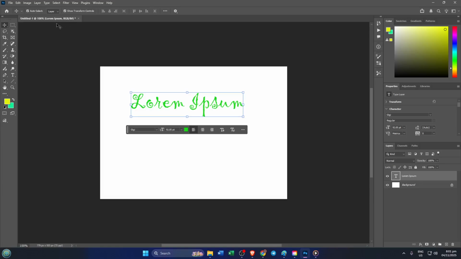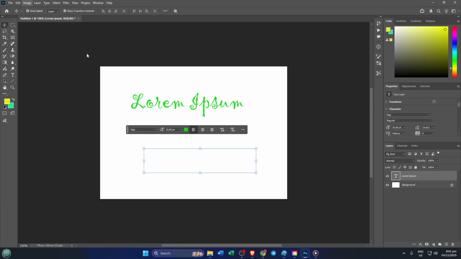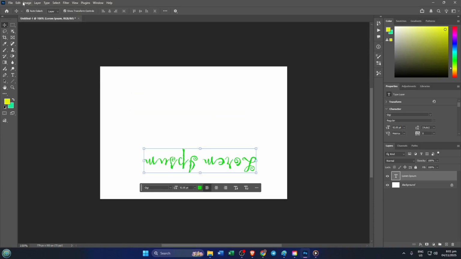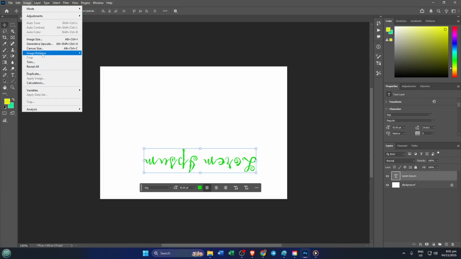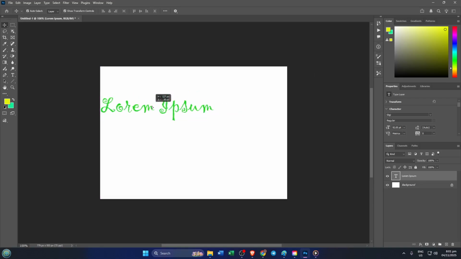Feeling adventurous? Try the 180 degrees option. As the name suggests, this completely flips your text upside down. It's a dramatic change. Your text will read backward unless you flip the whole canvas again. Designers sometimes use this effect for fun invitations or mysterious posters where you want people to tilt their head to read. If you're experimenting, don't worry if it looks odd at first. These rotations won't alter your text itself. Just play around until you find the orientation that suits your project.